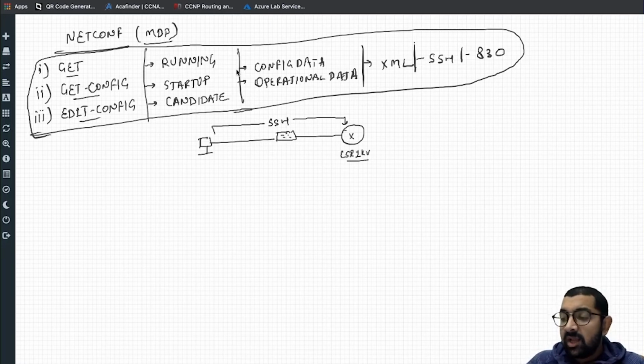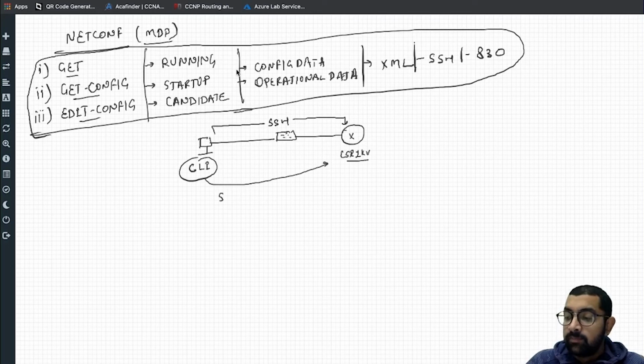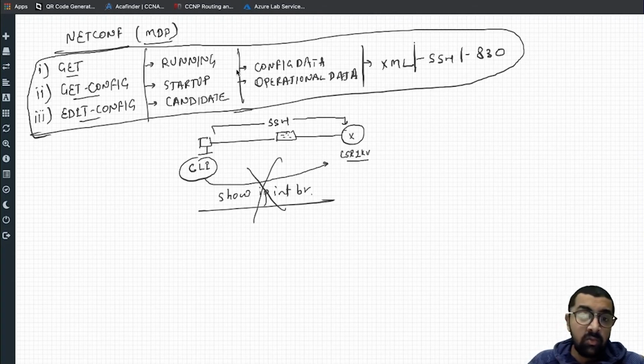Now this get config request is going to be in a way that you are not going to use CLI in order to execute some of the operations like show IP interface brief. This is not going to be the scenario, correct?